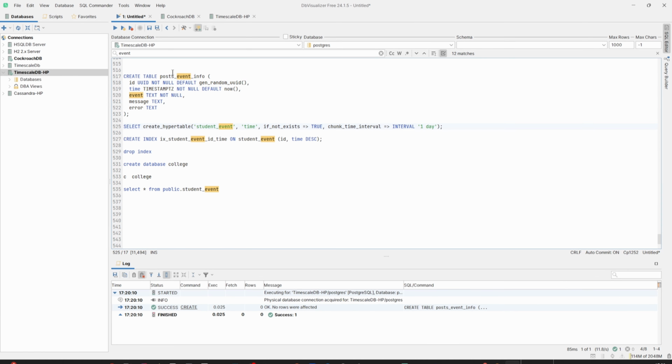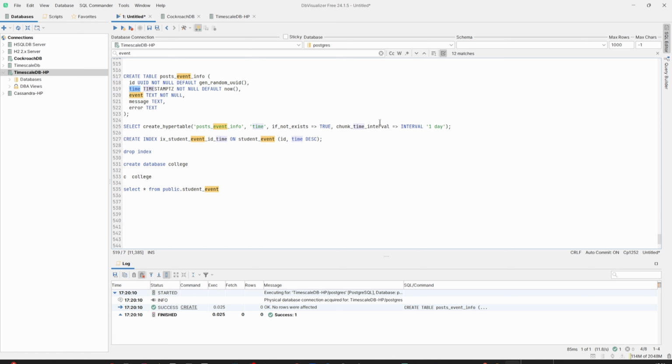Okay. We need to create a hypertable. Timescale requires a hypertable to be created for partitioning the table across the cluster. So you got this, and that time refers to the column for it to partition the data.